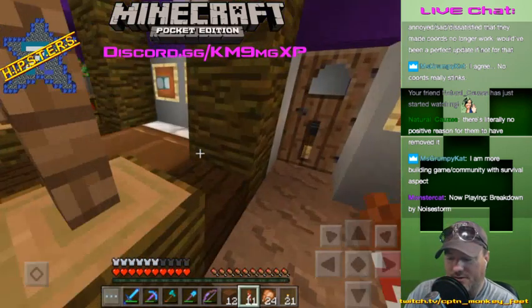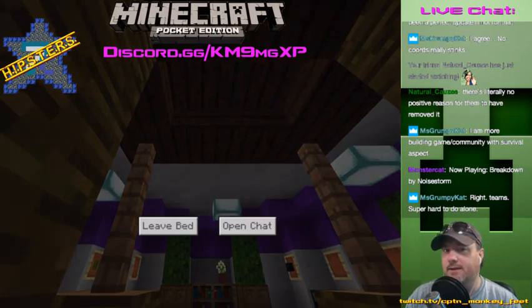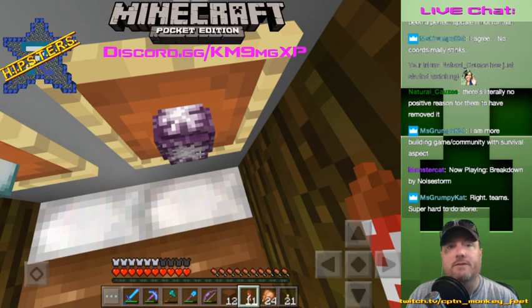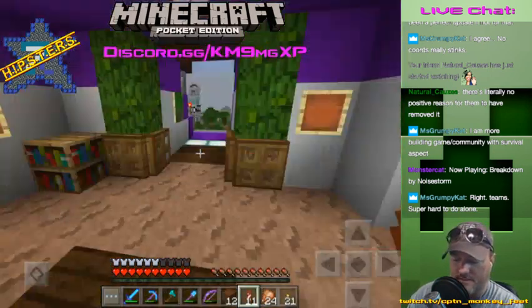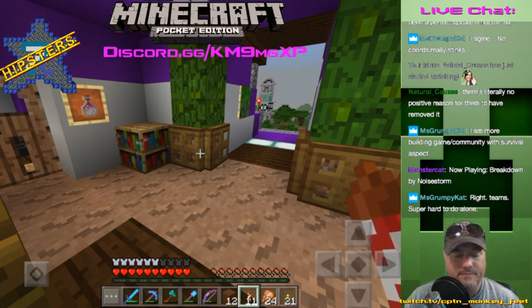So I think there's a prestige in being able to say, I built this gigantic thing and I did it on a survival realm, which is wonderful and amazing. If you get the build done, it's a huge feat, and it is impressive, the build itself and the fact that you did it in survival.